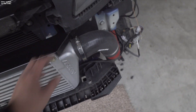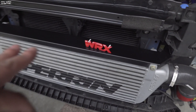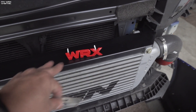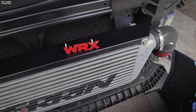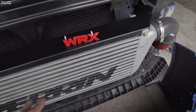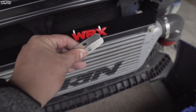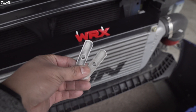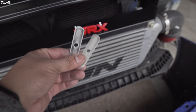Since the bumper is off the car, I figured I'd go ahead and try the emblem in red. I know a lot of you guys have mentioned painting it black — I'm gonna try it out red. If I don't like it I can easily take the bumper off and paint it black. I'm gonna paint these silver pieces black. I already scored them with some 250 grit sandpaper because you can see these silver pieces through the grill and I don't like it.